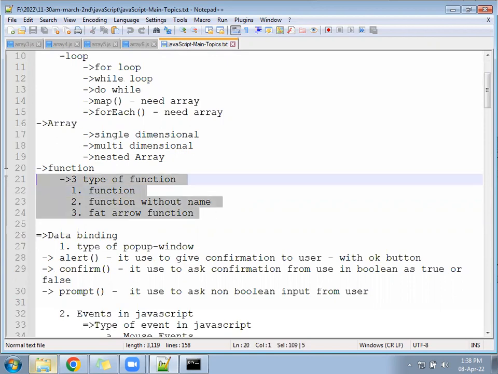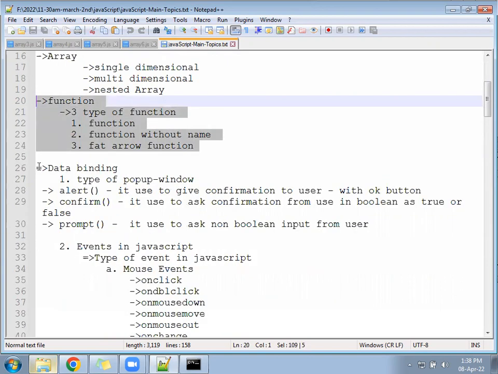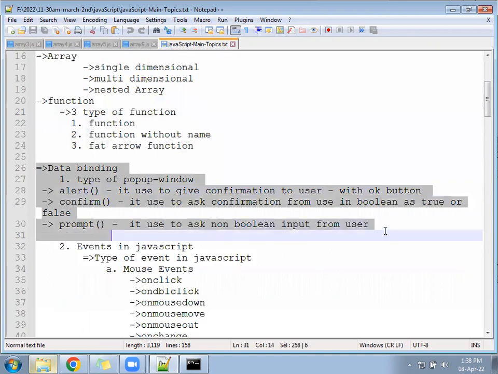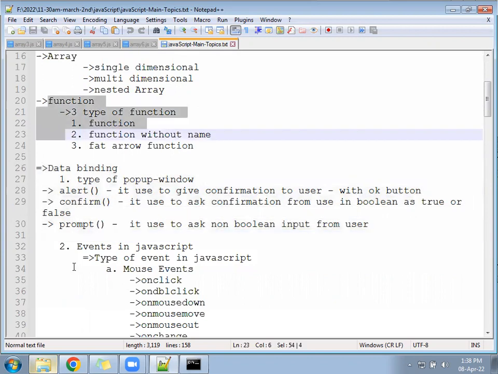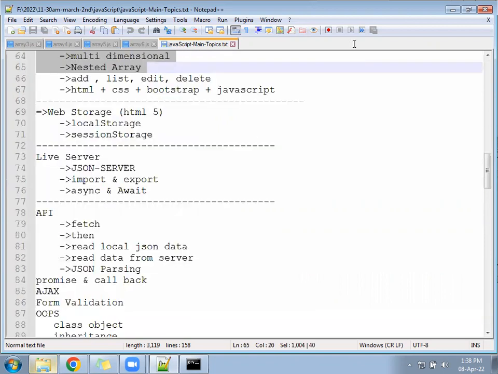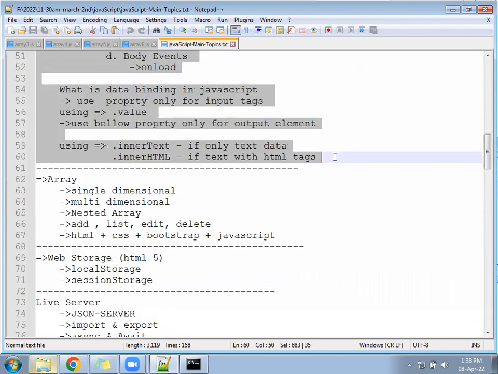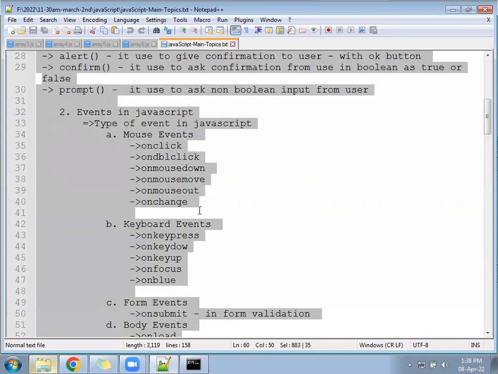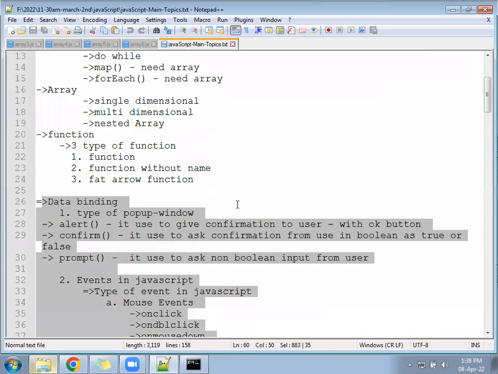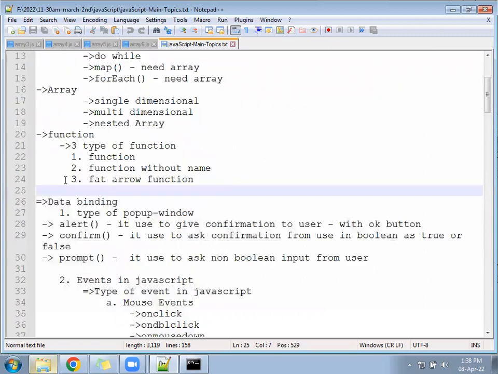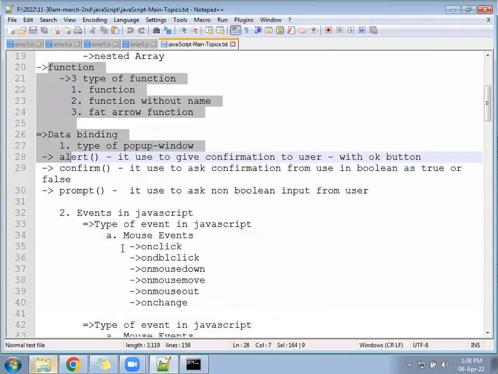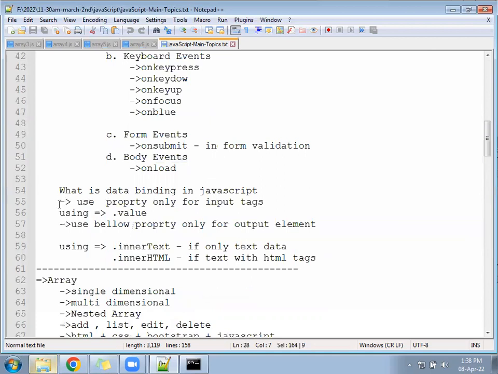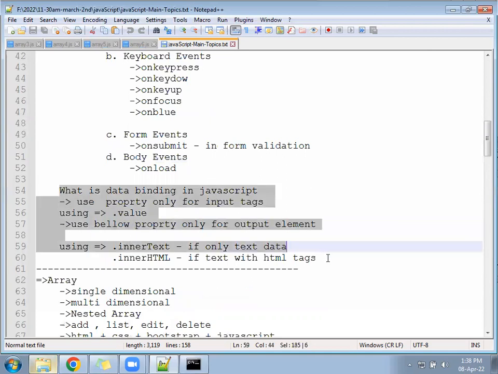All we can see next class, and then we'll go for data binding. There we will merge HTML and JavaScript together. Next class we will be spending on functions and events. We have many types of events, how to call an event, and then we can reach till here. Not all events I think you can see, and then you can see this function. After that, next class we will enter here again. How many ways can you send data to the browser? How many ways can we collect data from the browser?